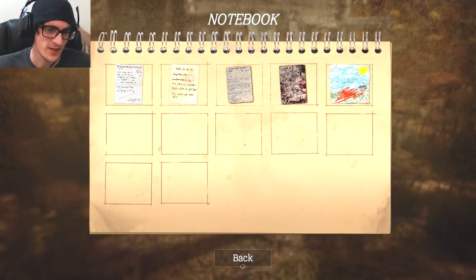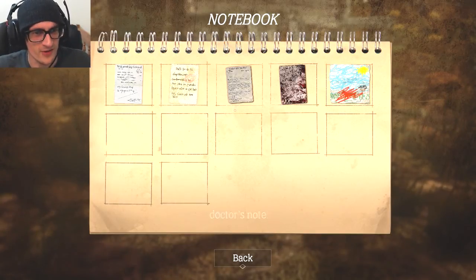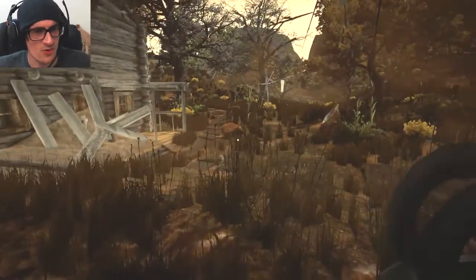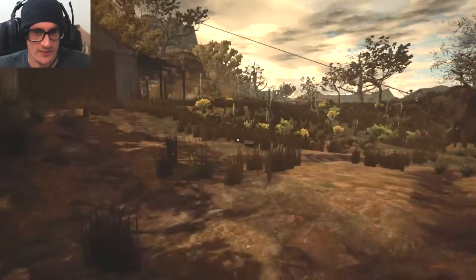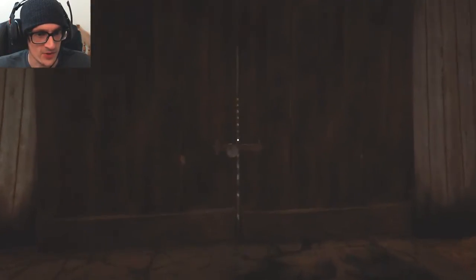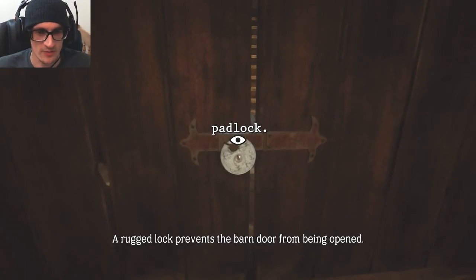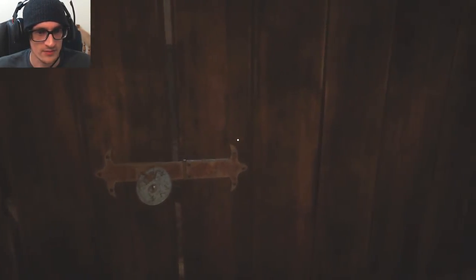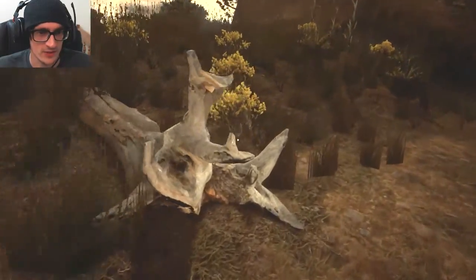Because, like, note-wise, if this is to give us an idea of how big the game is, it doesn't make you feel like it's big, don't you think? Like, 5 notes and there's only 7 more to go. I mean, I already got those 5 notes pretty fast. But hey, whatever. Let's just investigate all the areas around here and figure out what's going on. Padlock. A rugged lock prevents the barn from being opened. It's just a bunch of garbage in there, looks like, but, eh, whatever.